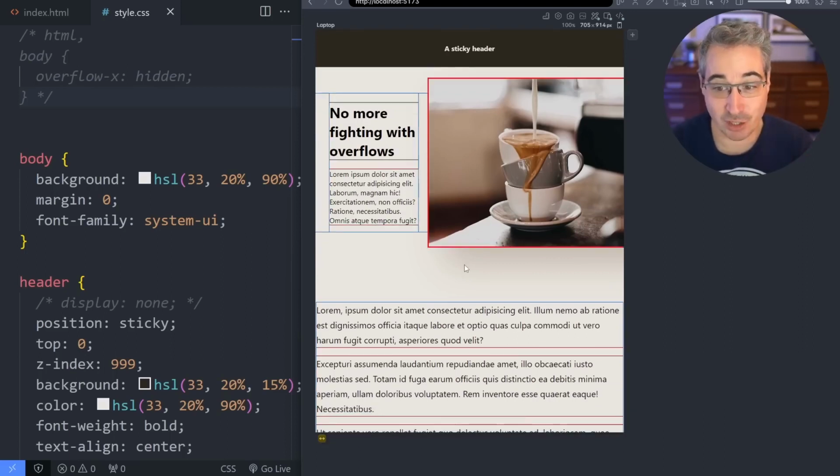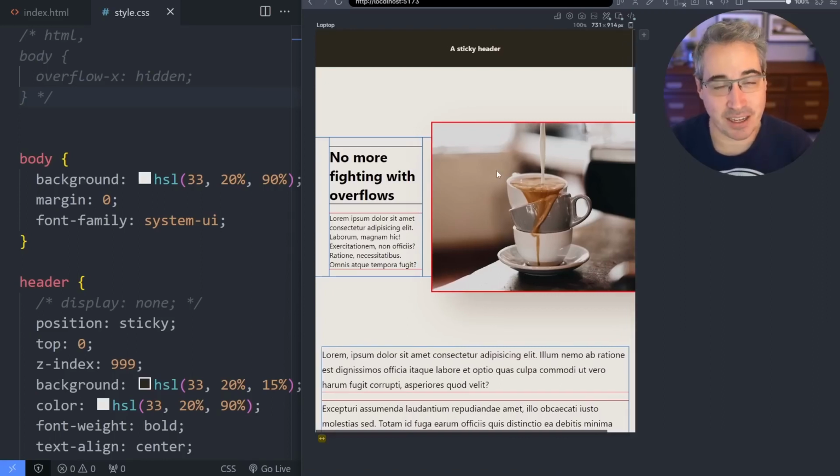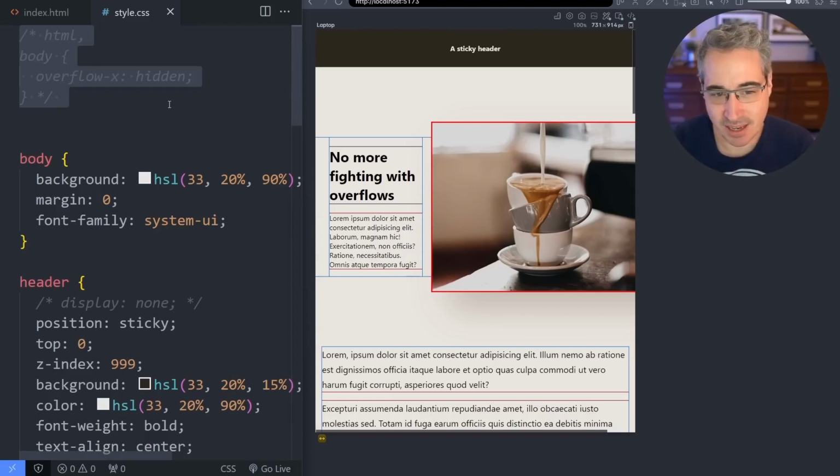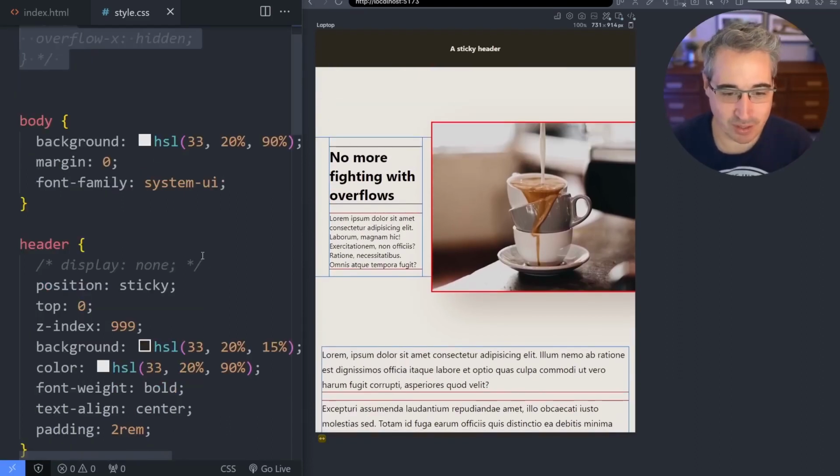Actually, let's turn it back on for a second, because the main thing I want to look at here is, once you've identified the thing that's overflowing, that's what you want to target instead of doing this, because the HTML body overflow is a band-aid onto a situation where that's probably not what you really want to be doing. As I showed, it can potentially cause two scroll bars, which is weird. It can prevent sticky headings from sticking. There's all sorts of issues with it.